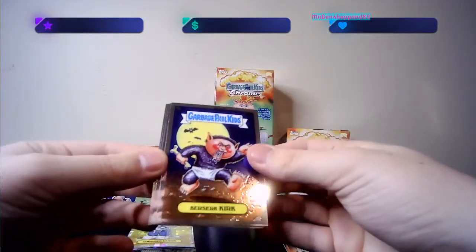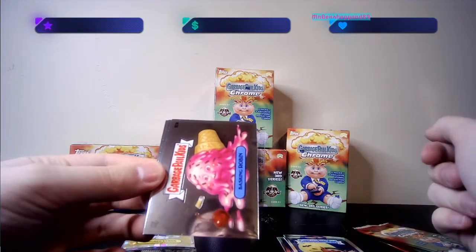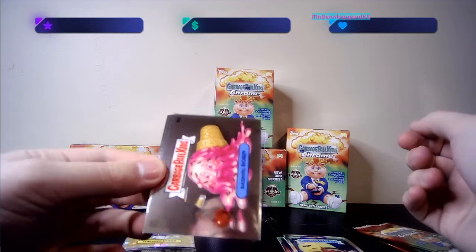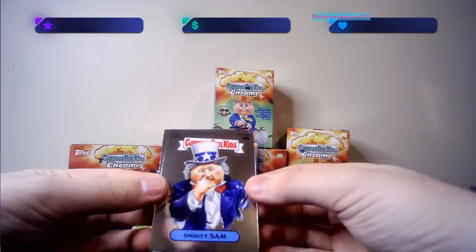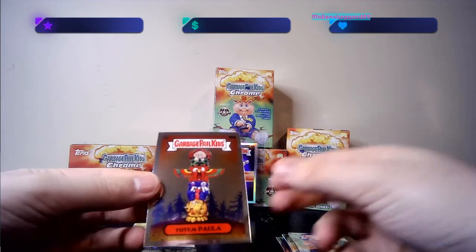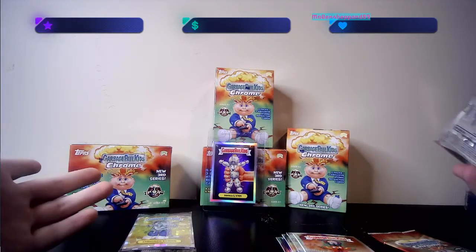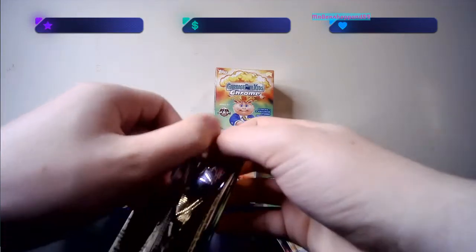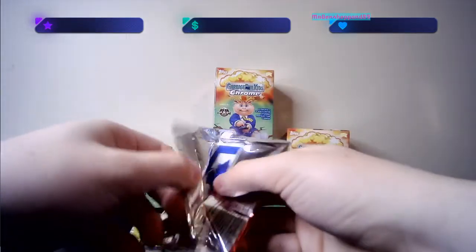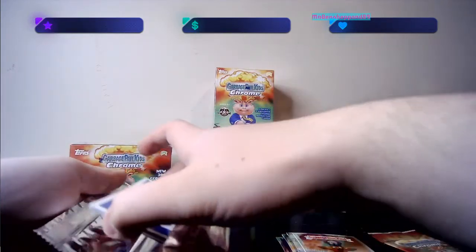Berserk Kurt. Very popular character. I think he's a character that not a lot of people give him as much credit as I think he deserves. Baskin Robin. Very nice one. Very nice card. Ooh, Snooty Sam. That's a great card. And Totem Paula. Nice. Again, these chromes are an awesome way to get third series for those who probably aren't able to afford the box. With how much the box is, I think this is a good way for Topps to kind of redo it, but with an awesome spin.